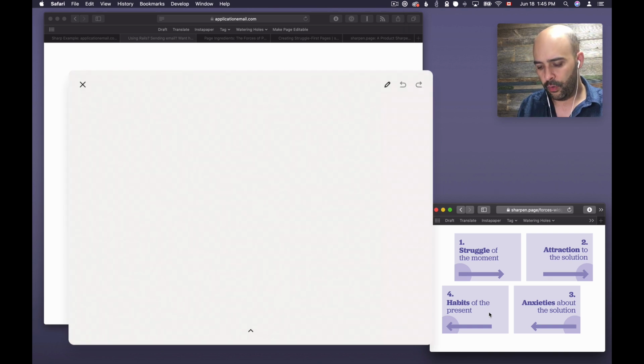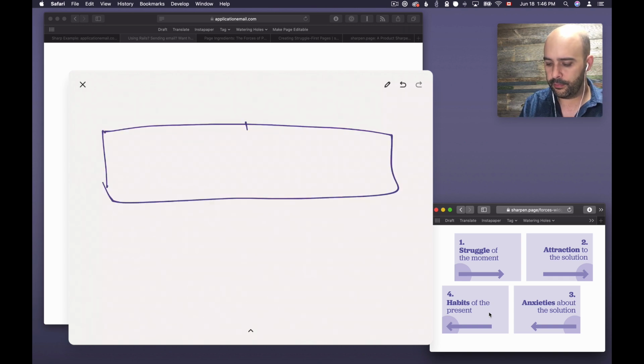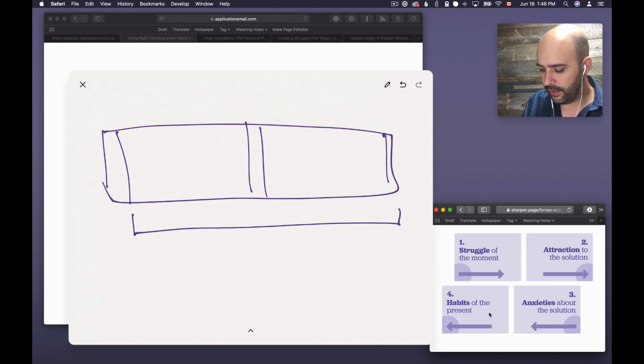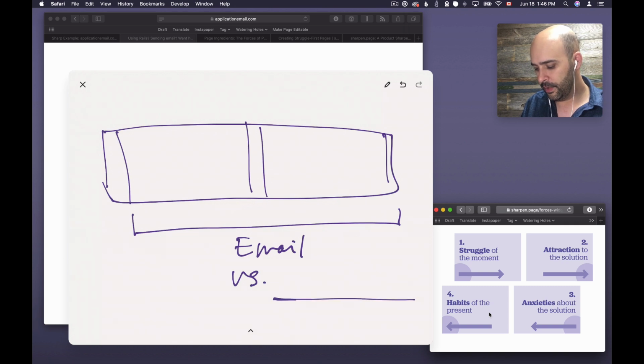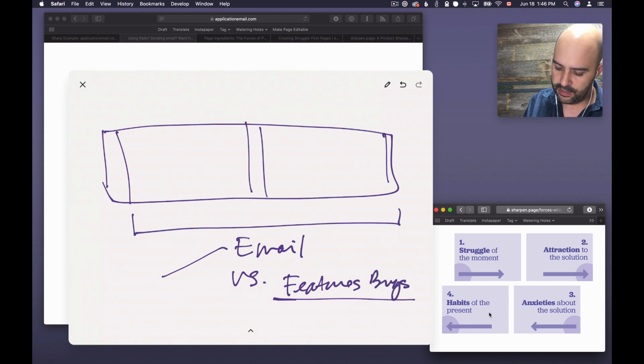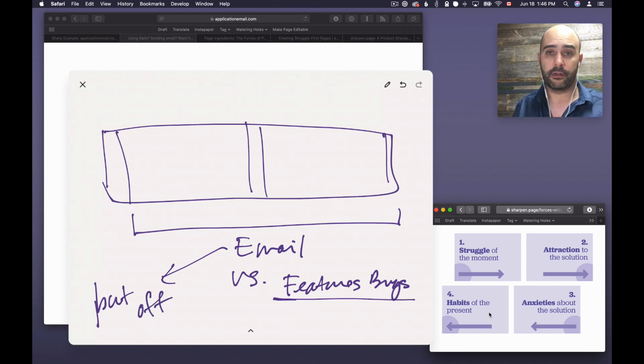So what are they going to do? If they have a project that's coming up and they have basically 2 weeks or something like that to work on it, how much are they going to allocate to email problems versus everything else? Features, bugs, etc. So what ends up happening is that email gets put off to later. It gets sent to, we'll just do it eventually.